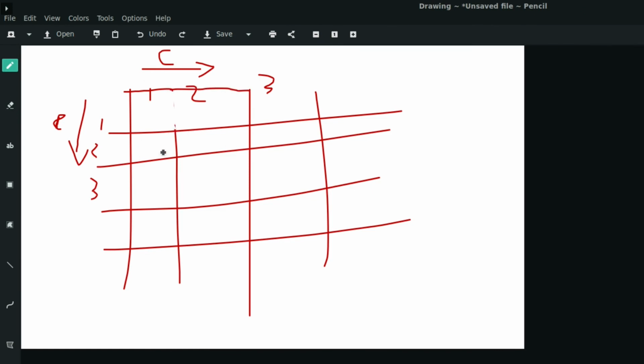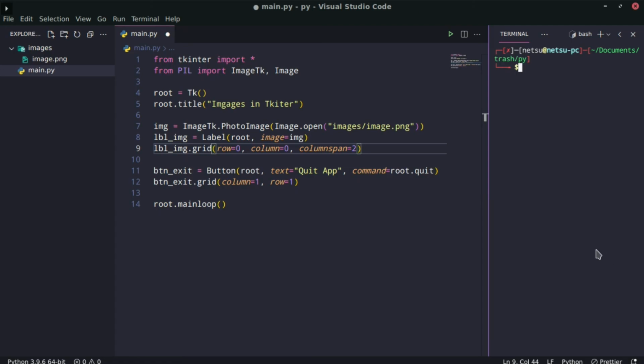But take note, everything below it still has the normal amount of columns. It's just this one that has 1 column now. That's the width of 2 columns. So that's basically what we're saying. If we say a column span of 2, we're just saying, okay, this image can now span 2 columns. Okay, so I believe we have the idea here.